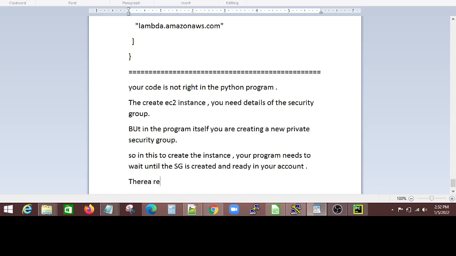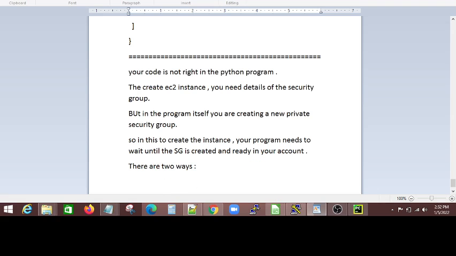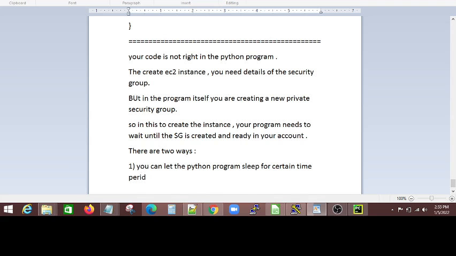So there are two ways you can do that. One way is you can let the Python program sleep for a certain time period, okay.